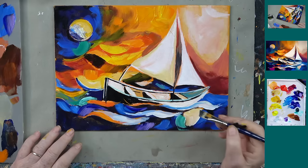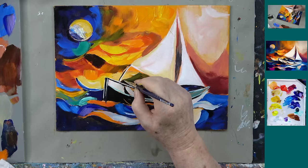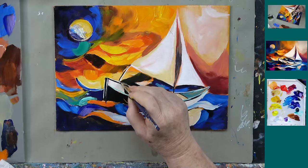If you guys like this, I think you would like the one we have with the gondola and the bubbles in the academy. That's very abstracty too.